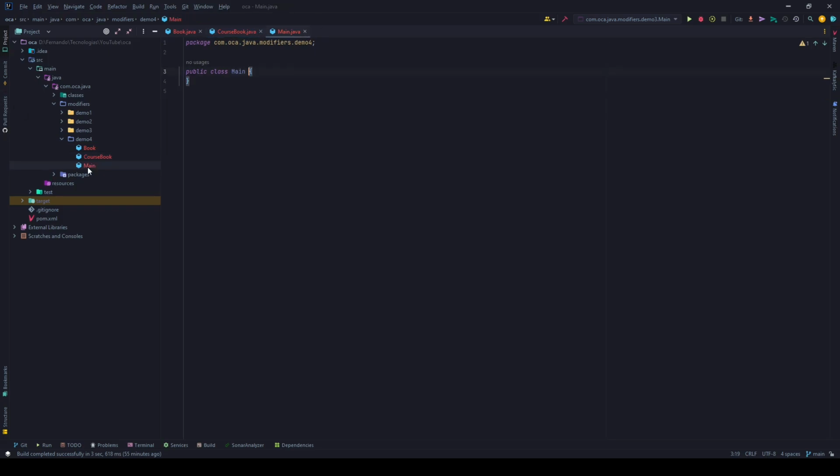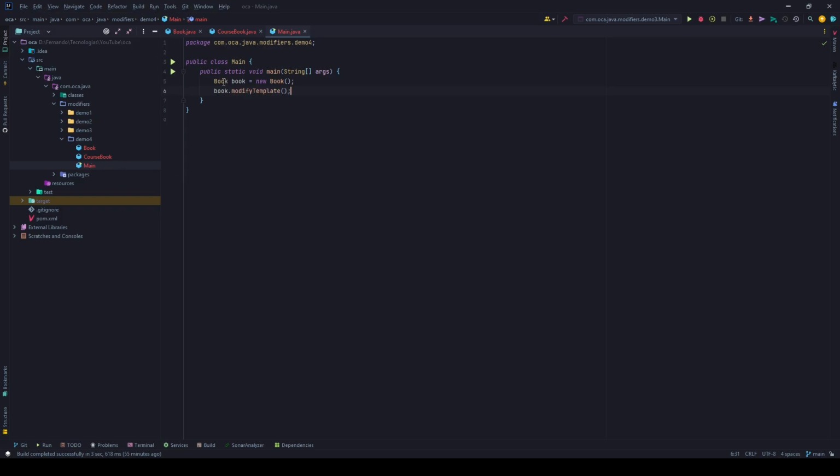Okay, after that we go to our main class, which will have our main method, which is the entry point. We are going to create an object of type Book again, and we are going to demonstrate something here. The only accessible member that we can have in here for Book is modifyTemplate.